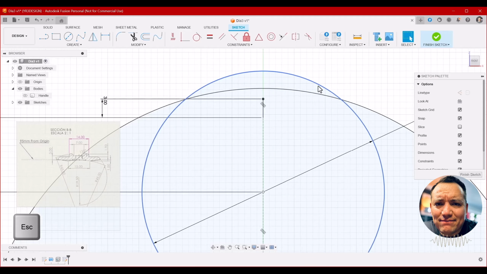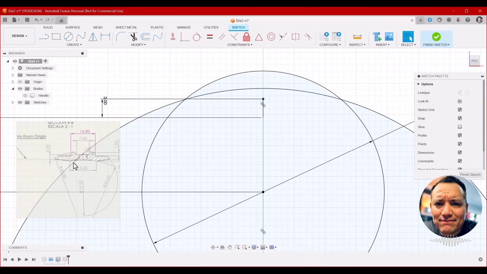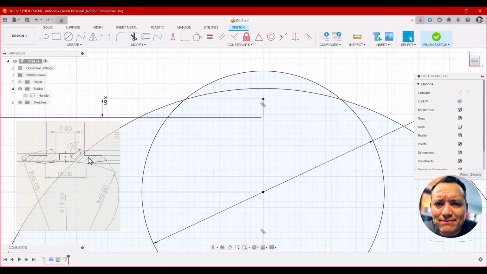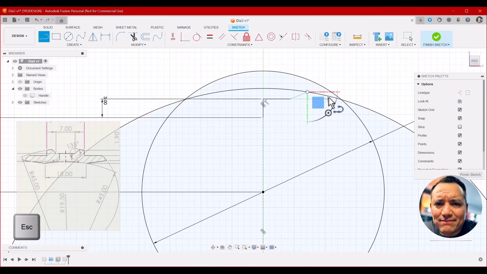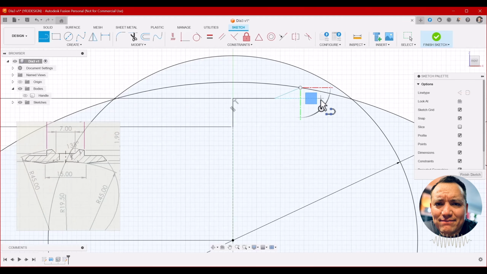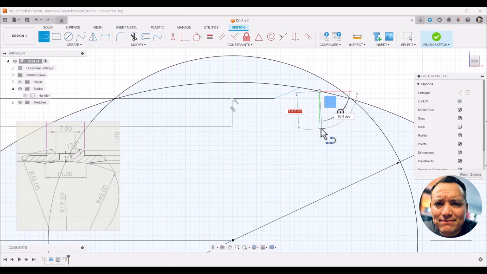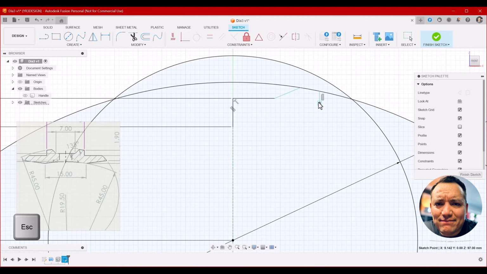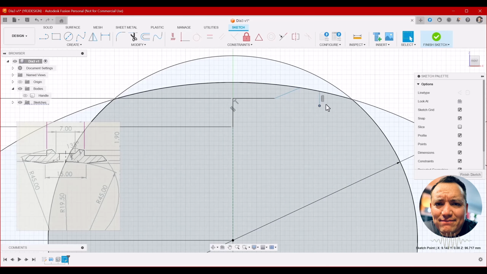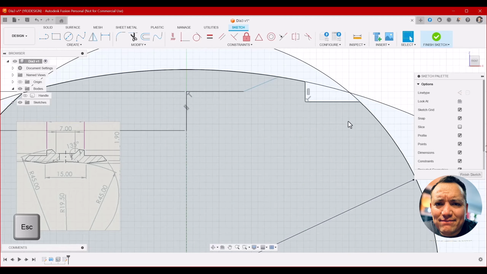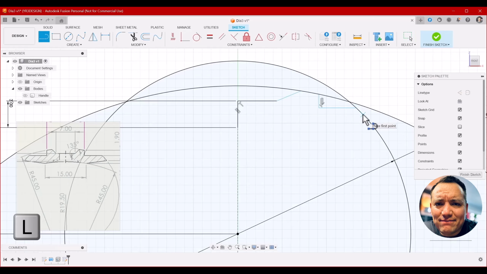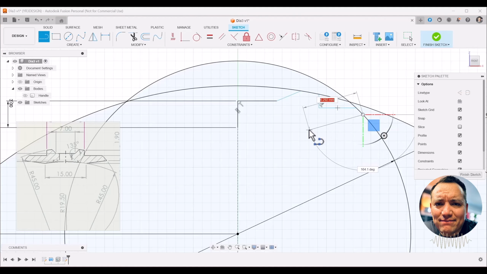To keep things easy, I will trace first the sketch following the image reference, and at the end I will add the dimensions. Don't worry too much about the lengths. The important thing are the contact points.